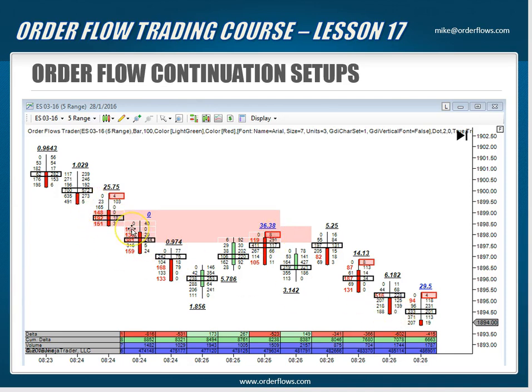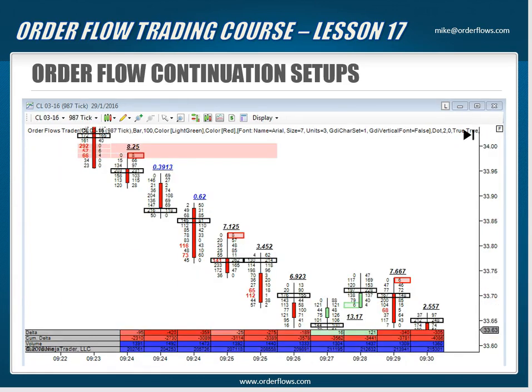When you're seeing selling imbalances going into a low, you might want to be careful, but if you get a pullback in there, it's telling you that these most likely are going to hold and the market's going to continue lower. Again, we had sort of coming off our high up here, we got a selling imbalance. Then you're seeing the confirmation with the ratios, the blue numbers, as the market's moving lower.